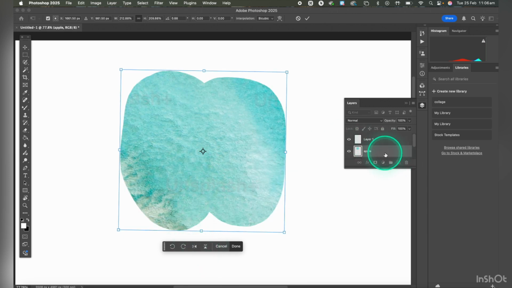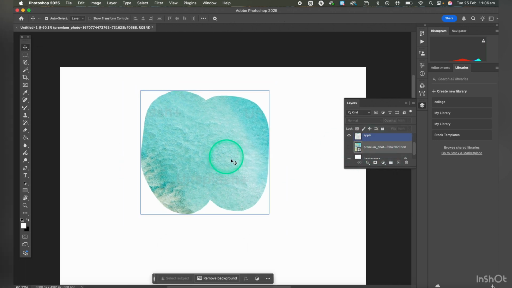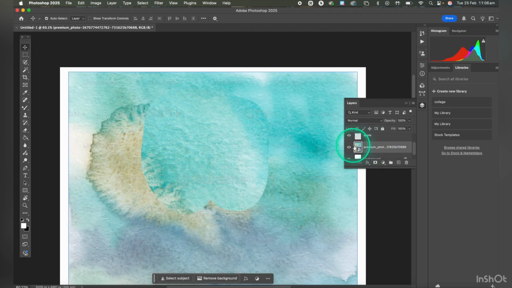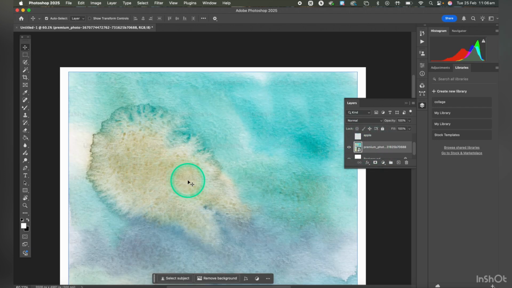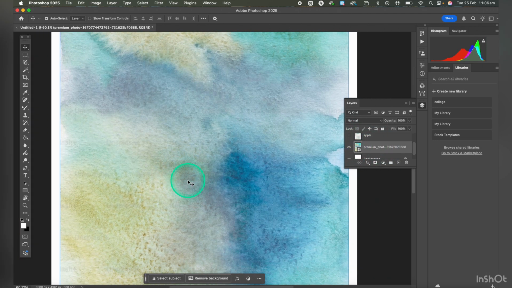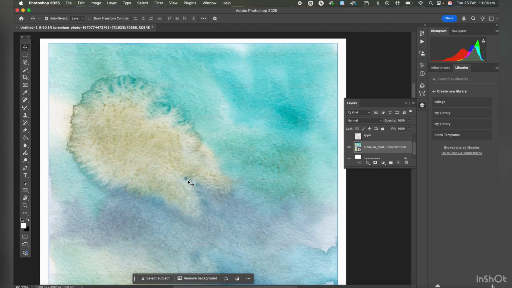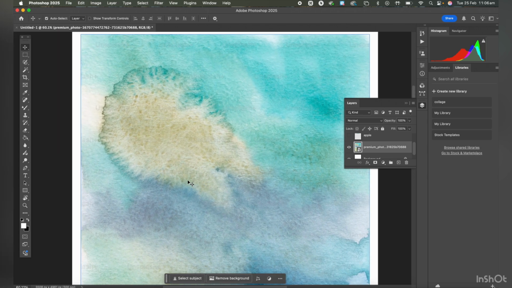Okay, up to you. So with this, we can make a whole bunch of different textured papers to go from our shapes. We can also use this textured background that we've made with watercolor as a background for our text, etc. It opens up a whole bunch of possibilities.